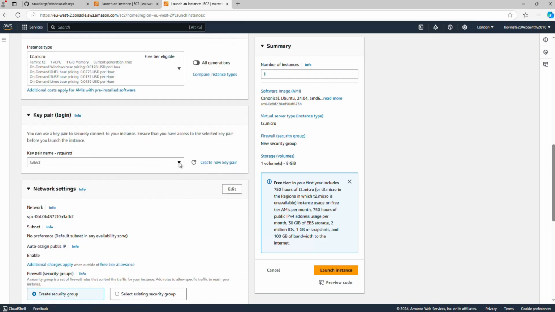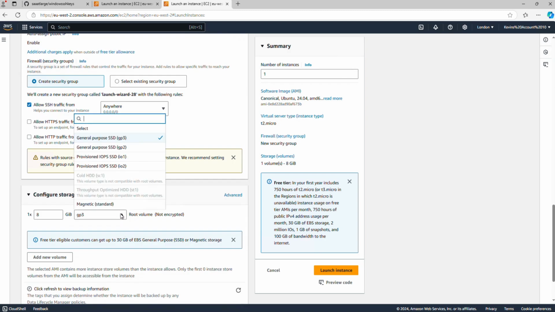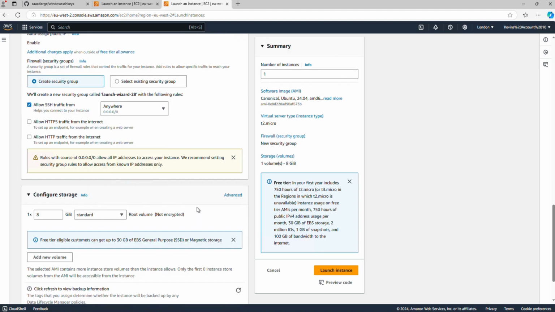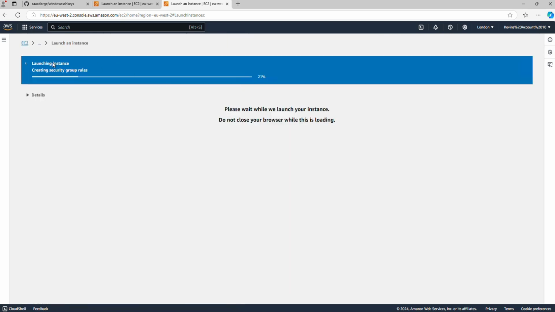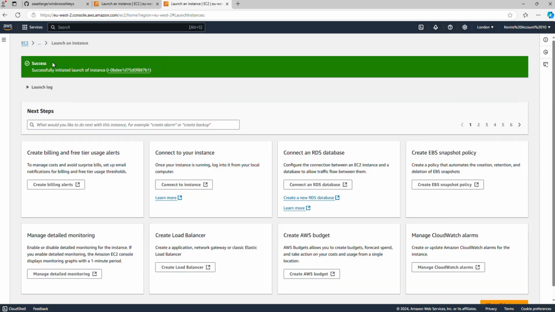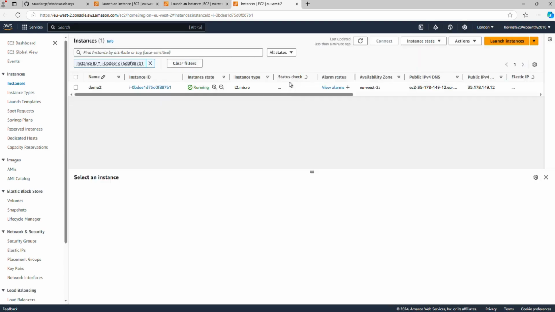So the key pair we're going to select is the one we uploaded. So we have demo 2. Again, I'm not going to change anything apart from being totally bean. We're going to go back to standard disks and we'll launch that instance. Hopefully it'll launch as quickly as the last one did, then I don't have to edit the video. So we'll go into there. There we go, nicely running.